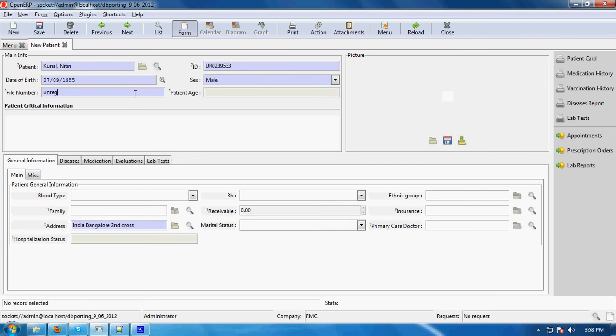If a patient comes to be admitted in the RMC, then you will enter the valid file number. So you can see that the ID will be 0239846. It automatically comes when you enter the valid file number.